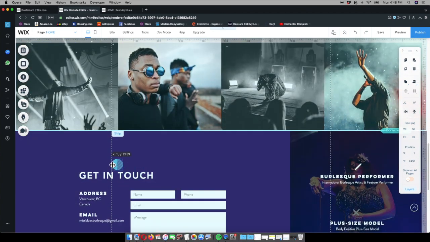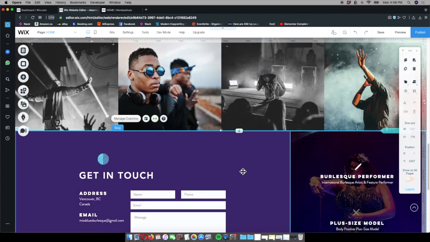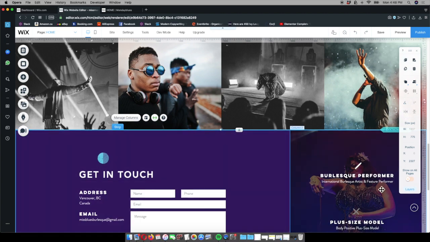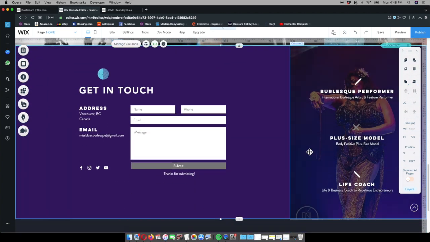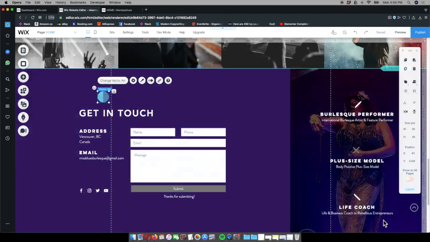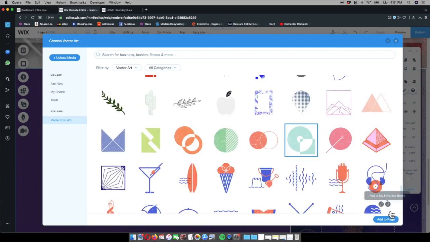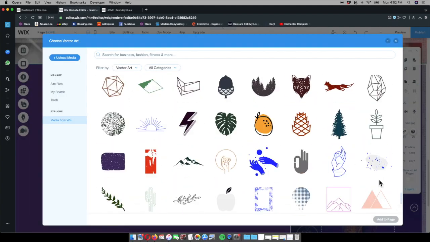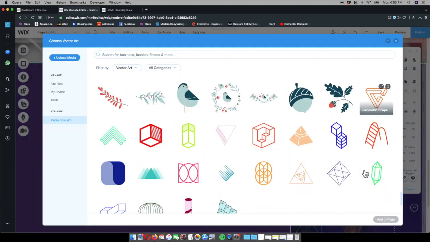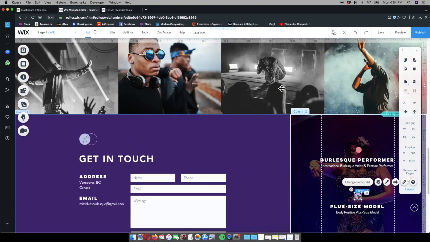piece for you. I can't remember if I have it in the middle down there, but we'll do that. And I'm going to go through and change all of these, and I'll show you how it looks after I have done all of that. Wix has a huge selection of these vectors and media that you can use. Alternatively, you can also find them online on other sites and just import them into Wix using that image import system I showed you earlier.